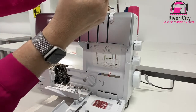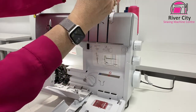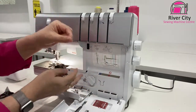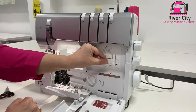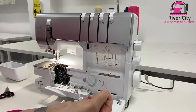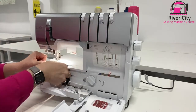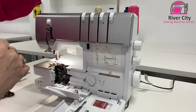So let's start threading. We've got to get in the back of this thread guide, there is a little clip. It has to go in there, come straight down, and then this first upper lower looper threading, we're just going to hold the thread just above the port and press the foot control, and it is now threaded. So that was really super easy. And we're going to swing out the foot and put that thread underneath the foot there. Okay, so nice and easy.